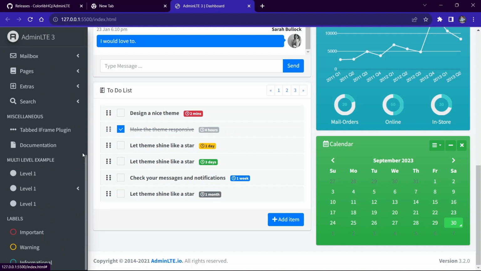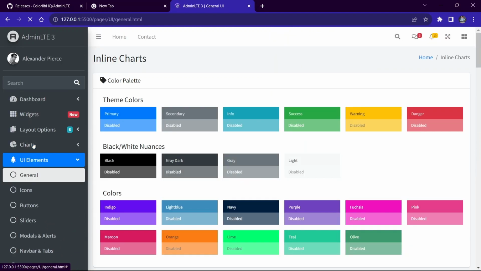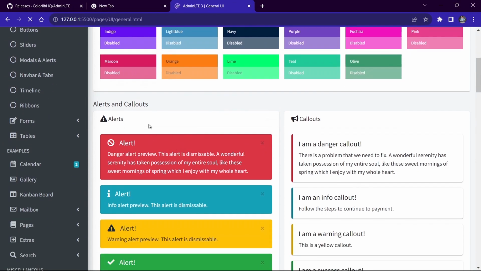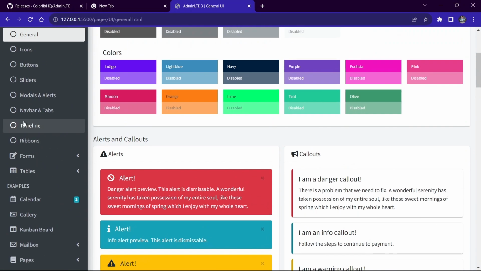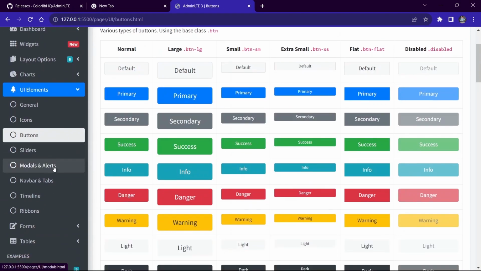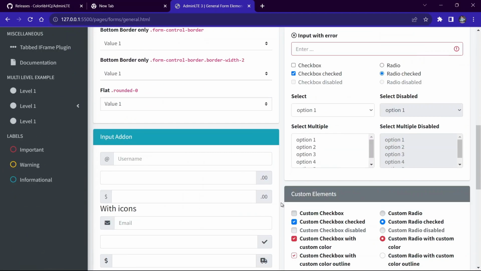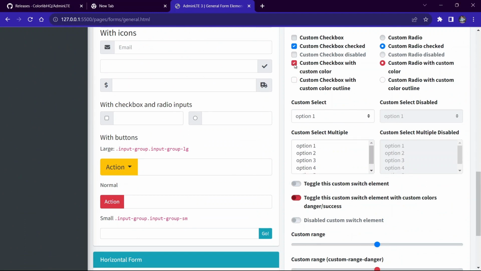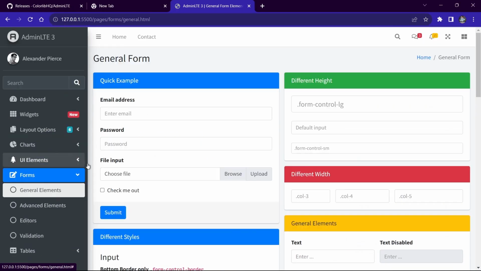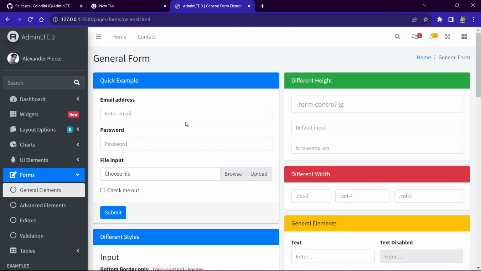You can find pretty much anything here: general, theme colors, alerts, callouts, also buttons, and so much more, like this toggle button and checkbox. You can find out more. Just download this and then you'll see for yourself.